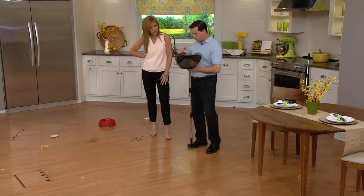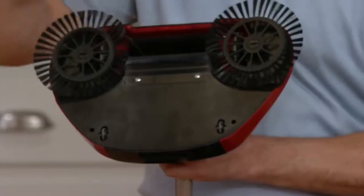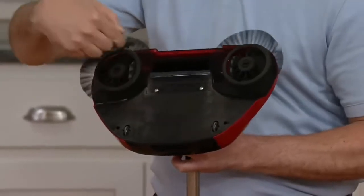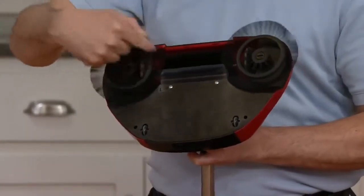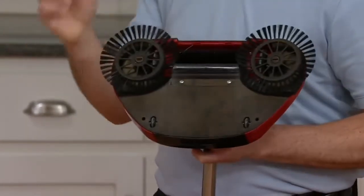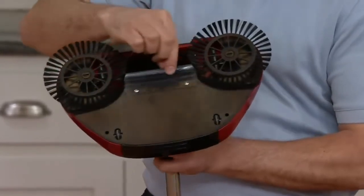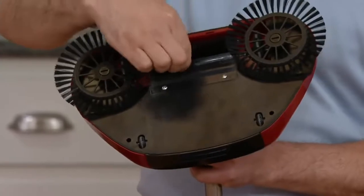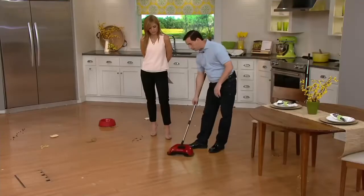I want to show you how it's designed. I've got three brushes over here — one, two, three — and they simply move by pushing it forward, so it's always ready to go. You don't have to worry if it's charged, and it's quiet. But over here is something very special. If you can see, it looks like a little squeegee. Now this is really a dustpan — we call it our dustpan. It really is a squeegee and it allows it to get that really small stuff like we just did.